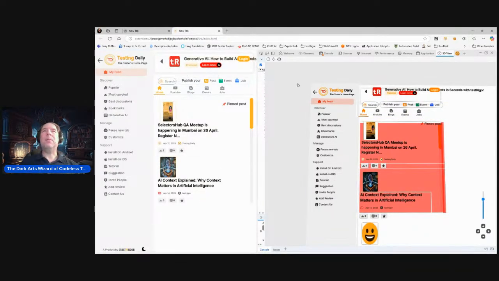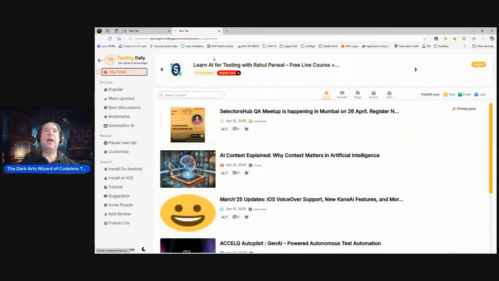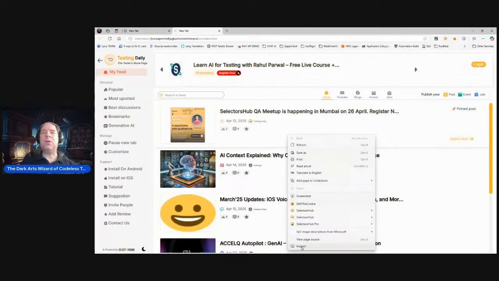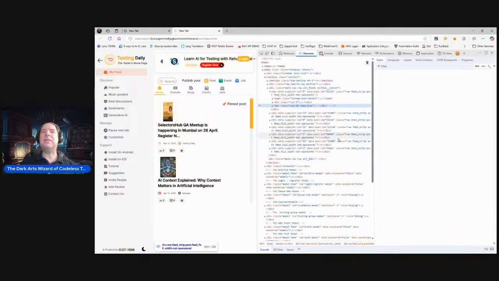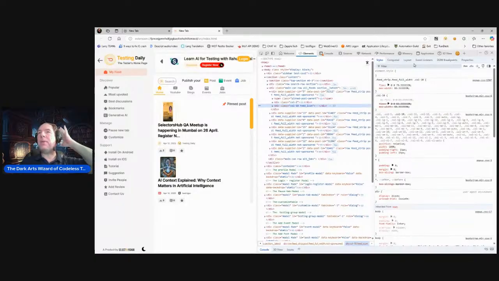If I can remember the exact steps, it would be awesome. So first of all, we're going to close this out. I was on this page, and it was the same thing you usually do in Chrome. You go over to Inspect, and you get this inspector up here.